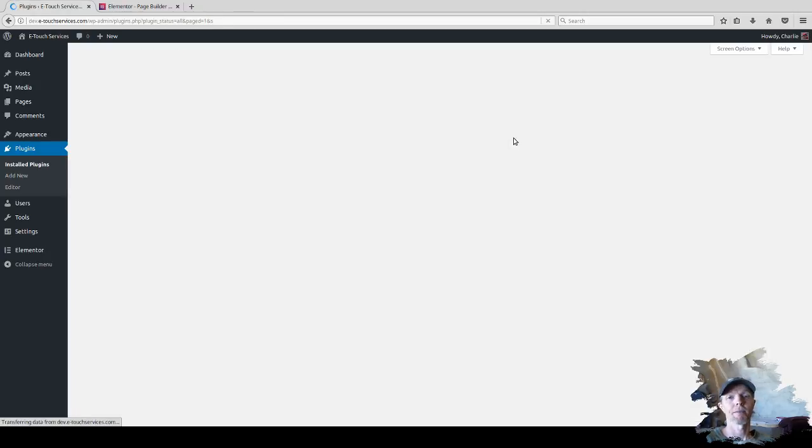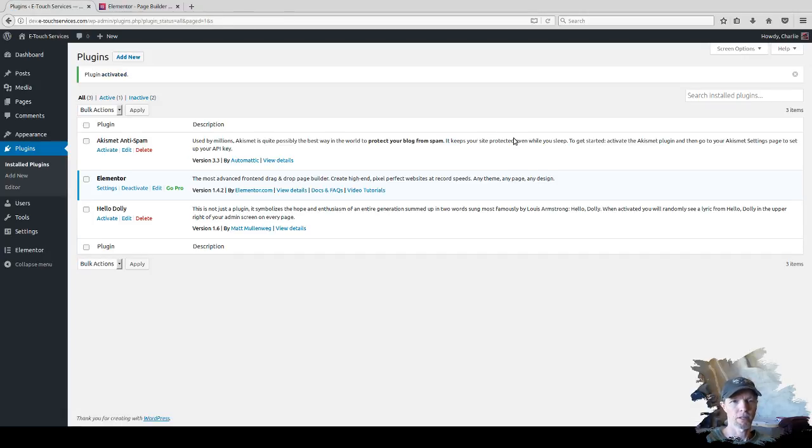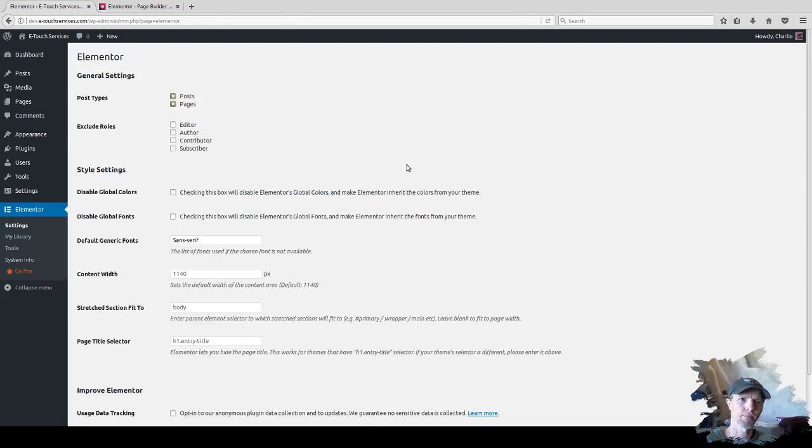Like I said, I've never installed this and I don't know anything about it. I come to the plugin page. There are settings, deactivate, edit, and Go Pro. Like I said, there is a Go Pro version, and I believe it has different pricing depending on the number of sites, and I think it has a year of support. Anyway, let's go to the settings here and start there. In General settings, I guess this is the post types you want to be able to use it on, either posts or pages. That's fine.